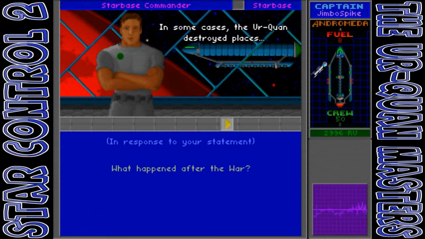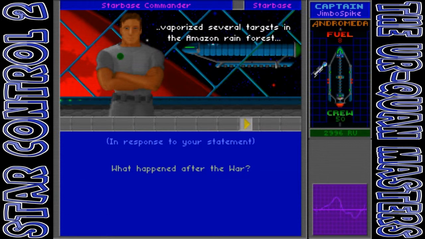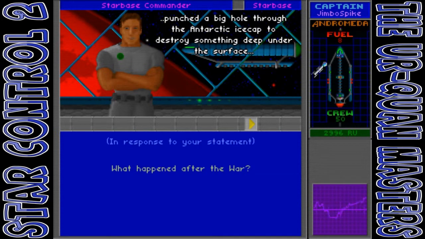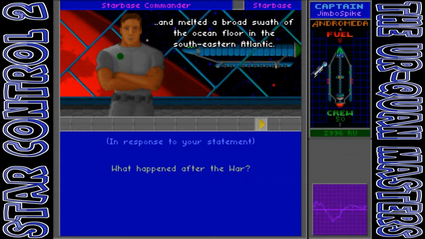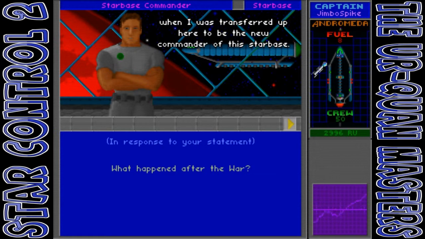In some cases, the Ur-Quan destroyed places we did not even suspect were significant. From their positions in orbit, the dreadnoughts blew away a kilometer of land in central Iraq, vaporized several targets in the Amazon rainforest, punched a big hole through the Antarctic ice cap to destroy something deep under the surface, and melted a broad swath of the ocean floor in the southeastern Atlantic. Then, just a couple of days later, the shield went up, and our contact with the outside world stopped. The next time I saw the stars was 8 years ago, when I was transferred up here to be the new commander of this starbase.